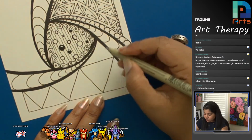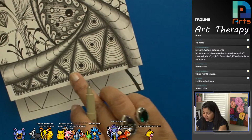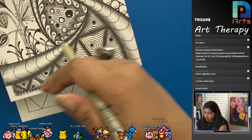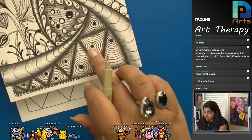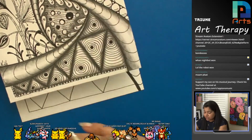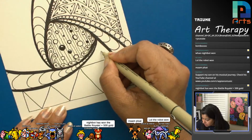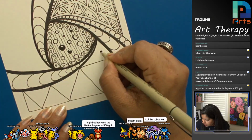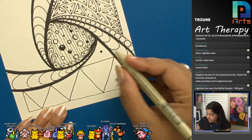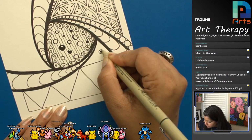First I'm working in this one. Let me show you. You can draw the center part anywhere. This is organic placing. Try not to place them all in one line. I'm talking about these center dots of these triangle sections. You can place them anywhere. Like in this one, I'm placing it here, and this is my center origin of this section, and then I'm going to draw lots of concentric circles around it.